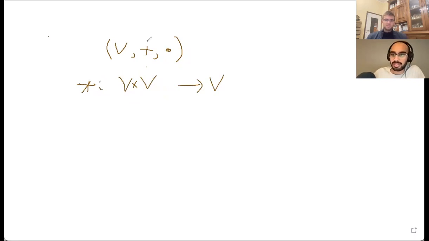What does this notation mean though? What is plus? Plus is a map. What's a map? If a vector space is a set equipped with plus and times, are plus and times just sets? We talked about this in some other session, but the question is what is the plus object? We said it's a map, and what does that actually mean?